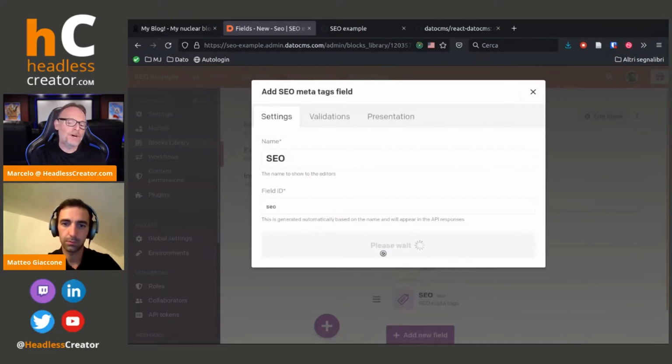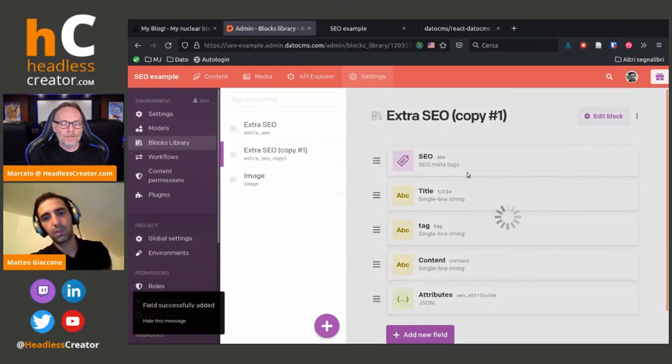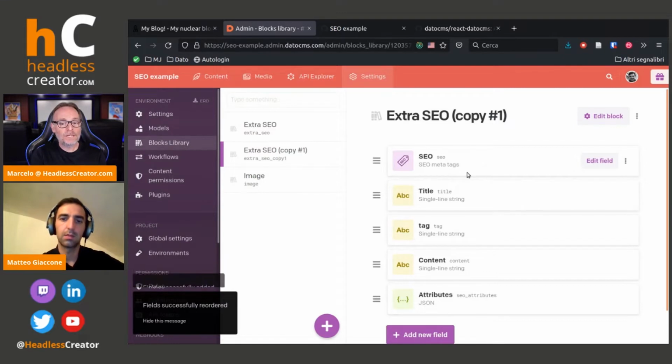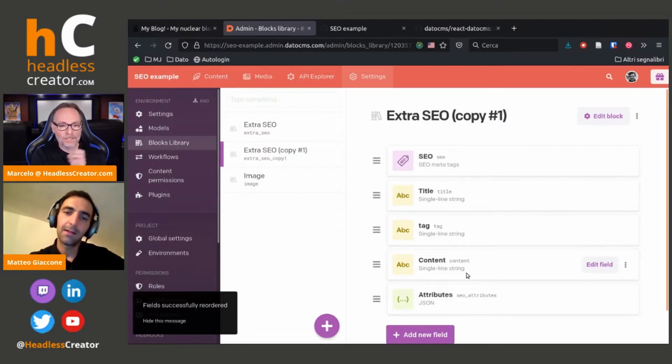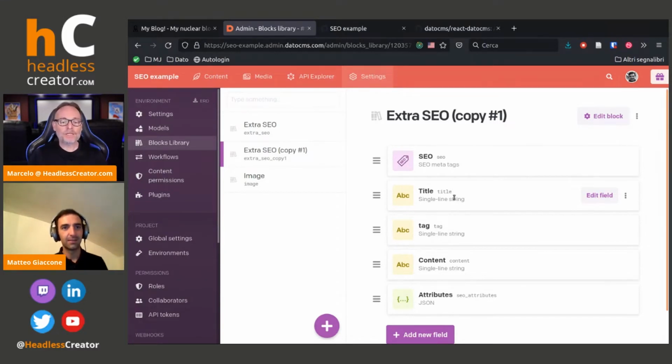Right. So I mean, both approaches will give you the same results. Yeah. The idea here is that you just have one SEO object that you don't have to worry about. You just add this SEO object, and it gives you everything. If you had the nested modular blocks, you could have the extra SEO as a block, so you could have multiple ones. Right. That would be the best solution in my opinion. Yeah. Which can have specialized blocks in there.